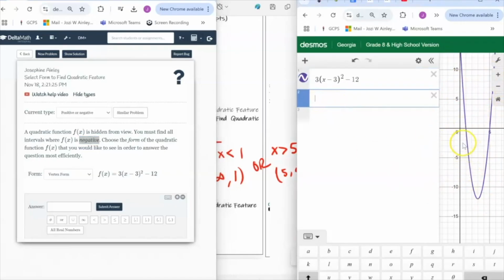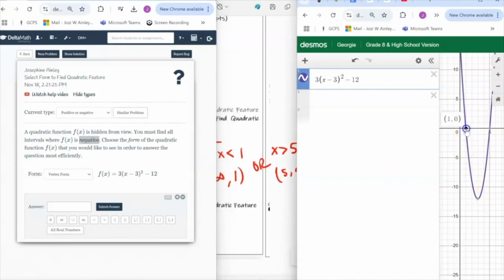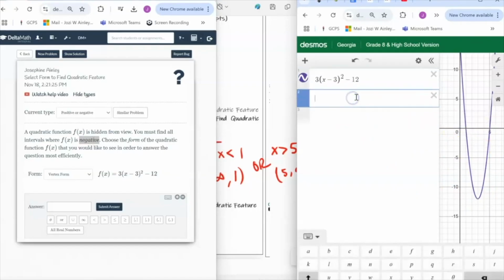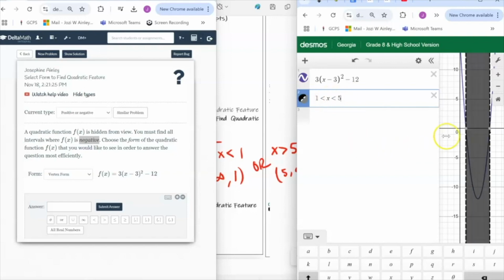So I wanted to shade this negative piece right here. I want Desmos to do the work for me. So I'm going to grab my 2 points. So I'm going to tell Desmos, hey, it's 1 and 5. Hey, Desmos, graph, let's see if I do this right, because I know it's one equation. I know I need to do x is greater than 1, and x is less than 5. And perfect. You see, it shaded the bit I need. So this is my correct answer.